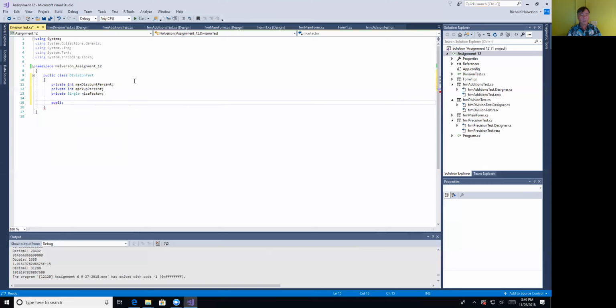We're going to be doing this because later we're going to create a different kind. There can be more than one kind of constructor to create a class. But anyway, we'll get into that later. But let me just say what this is: division test.